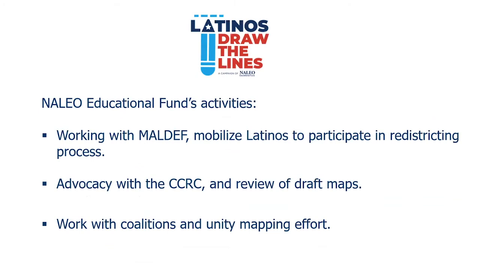And our activities include working with our sister organization, the Mexican American Legal Defense and Educational Fund. We're going to be working again to mobilize Latinos to participate in the redistricting process. We're going to continue advocating with the commission on a variety of matters and look at their draft maps. And then we're also going to work with coalitions, and I'm going to talk a little bit more about this, in a unity mapping effort. So that's our organization, our activities.